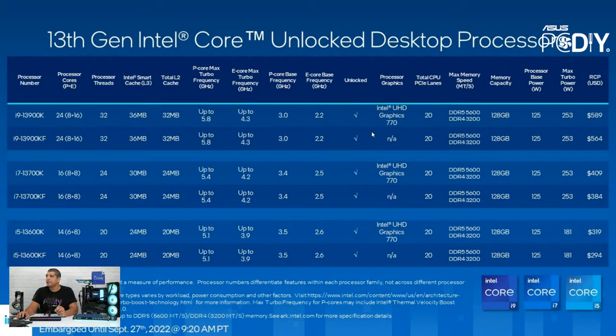Beyond that, most of the other key things you would want to keep in mind are going to be fairly similar when we talk about PCIe lanes. The prior generation already helped introduce PCIe Gen 5 for both graphics and M.2. So that's going to be maintained, and we'll see how that breaks down in terms of the motherboard layout. But again, I do want to recap here.